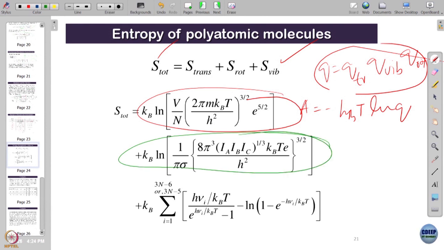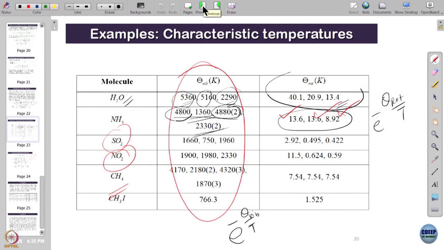I have arranged it such that the most important thing is translation, which for water and ammonia is about 65 to 70% of the total entropy. Then the rotation, which is in the classical limit, but the classical limit works out reasonably well, as I showed you. Fortunately for us, this theta rotation is small, so we are okay because room temperature is much larger than this, and we can rely on classical mechanics. This is a lucky break. In quantum treatment, no way, it is too quantum, but this is nearly classical.